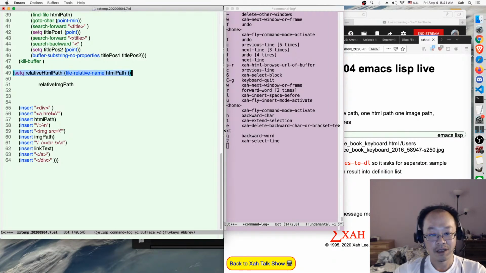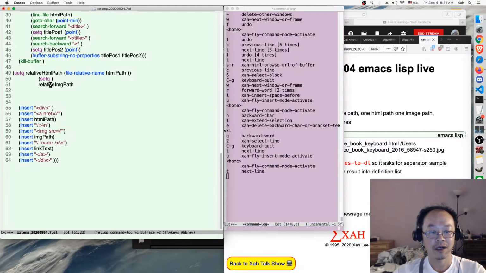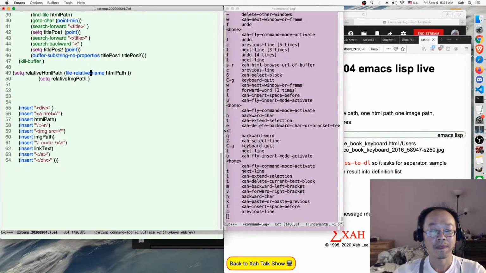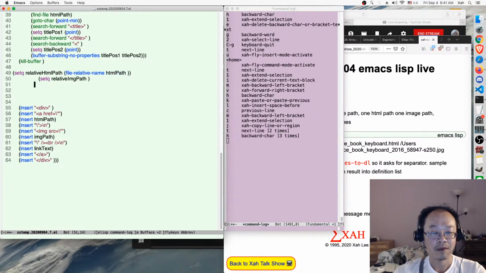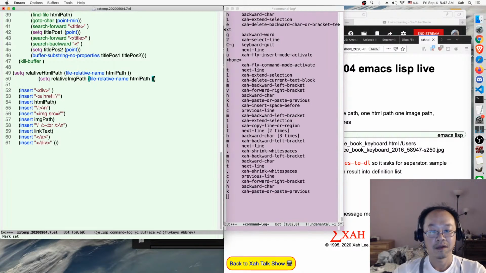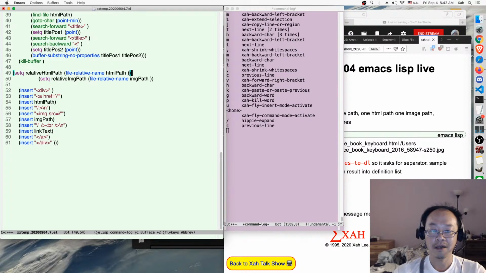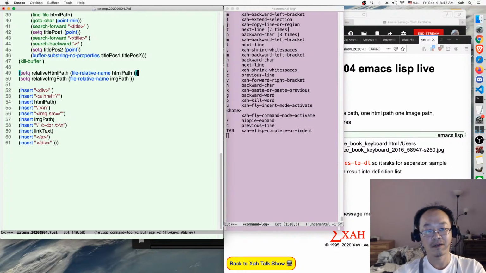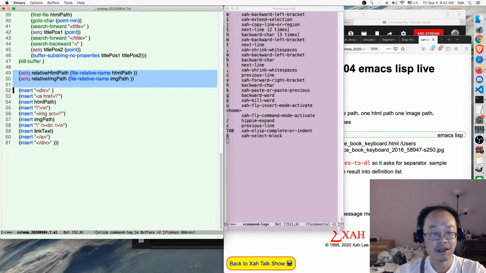Okay, so here is the setting of the file relative path, and we need to do the same thing for image path. Do exactly the same thing. Okay, now prettify the code. So that's the relative path.